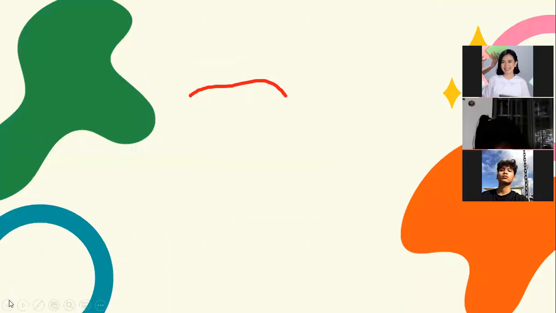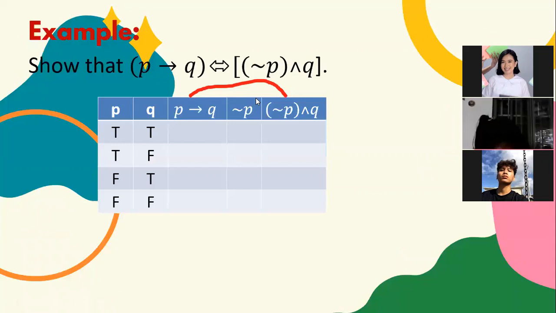All the rest, ay wait lang. Hindi pala tayo magsusupply ng ano po. Yan. Wait lang. Okay, so kung sinupplyan na natin, true, tama ba? Okay. Then since TF lang yun lang yung magiging false, all the rest ay true na. Okay. So that's the conditional of P and Q.